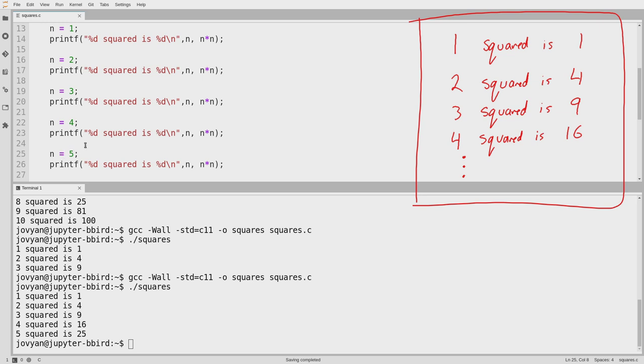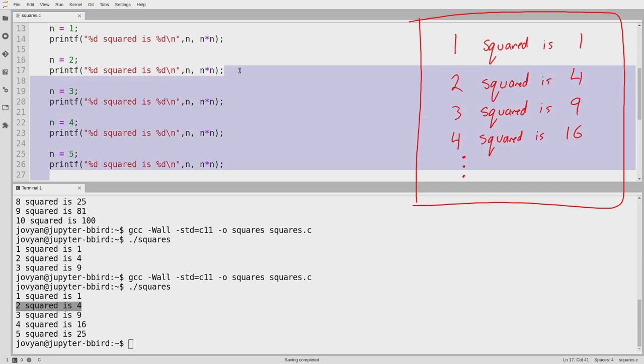And I notice, at each step, I want to print out each row of the table, so 1 squared is 1, and so n would be equal to 1, and then I want to work on the next value of n. After I'm done working with this value of n, I set a new value of n, but actually, I always want the table to step in increments of 1. The value of n I work with on this line should always be 1 greater than the value of n on this line. And the value on this line should be 1 greater. And I think we actually know a way of manipulating variables to do that.